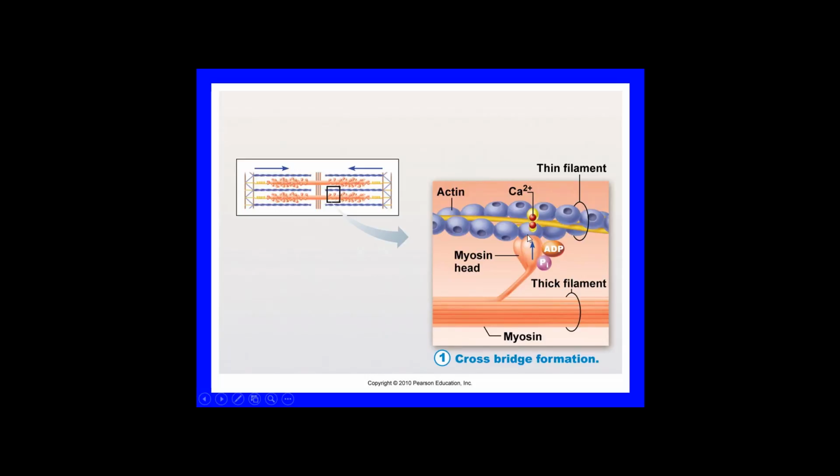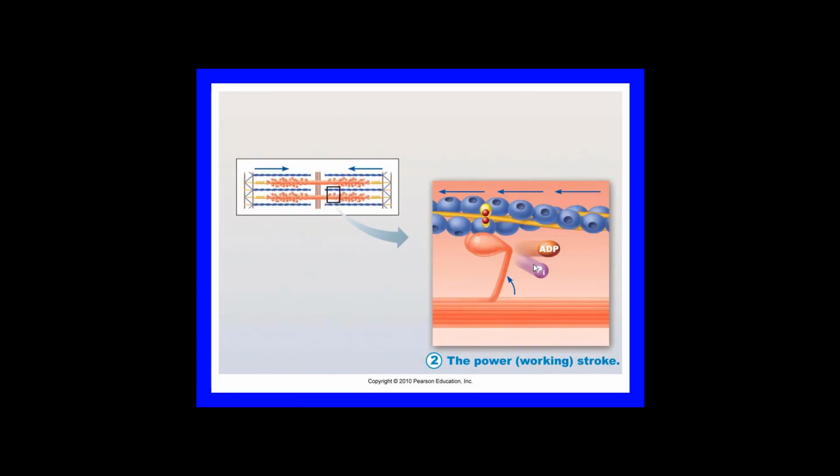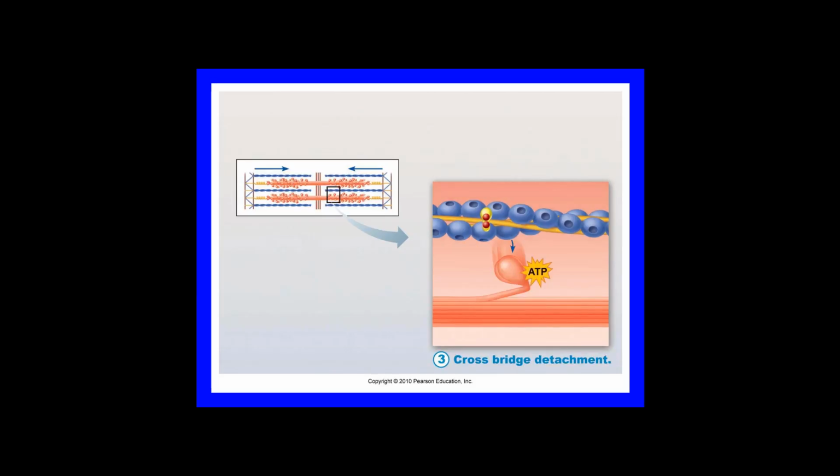Remember, actin makes up the thin filament, myosin makes up the thick filament. At this point, the binding, you have ADP and Pi still in that secondary binding site. When it ratchets forward, out pops the adenosine diphosphate and the inorganic phosphate that was broken away. So you have basically the myosin moving in one direction and the actin moving in the opposite direction. Now, that's the working or power stroke.